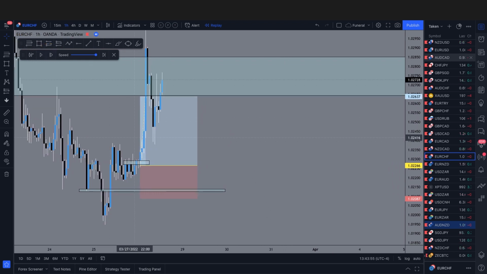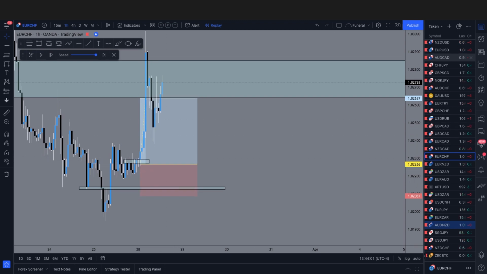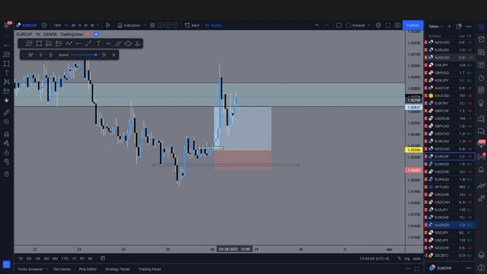Boom, nice explosion to the upside. This 1 hour candle came back and retested our entry perfectly, and then price never even tried to come back to our entry until it hit take profit. So another trade. See, they are correlating pairs. They're all Euro pairs, Euro NZD, Euro AUD, and Euro CHF, and they are all the same type of setup.